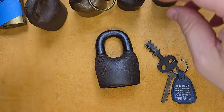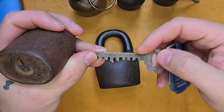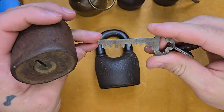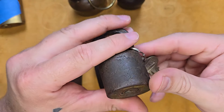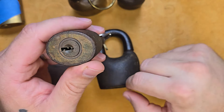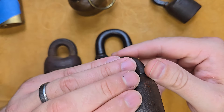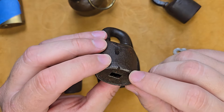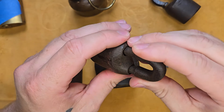This guy has a different type of keyway — kind of like a warded keyway. This isn't the actual key to it, but this is what the key would look like. Then I've got some Seagull locks, which are quite a bit newer because they're pin tumbler instead of rotating discs. And this guy here is actually an old Scandinavian, probably 1800s to early 1900s, because it is a rotating disc — I do not have a key for it.